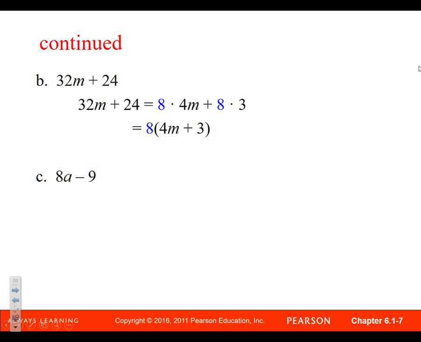Josh, how do you do this one? Oh, you got to factor out the 8. Well, you can't factor the 9. This is not going to be factorable. And the reason is 8 is 2 times 2 times 2, right? And 9 is 3 times 3. Do they have any factors in common? No. So that's it. The way it is, it's the way it is.